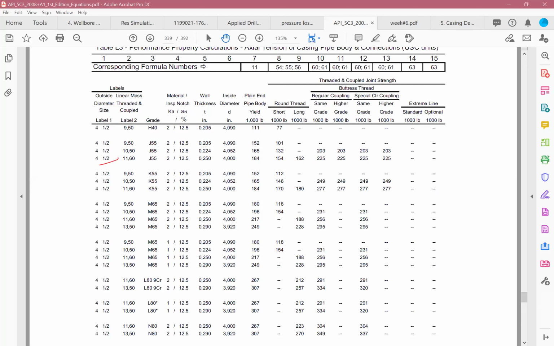For example, 4.5-inch casing, right? They talk about others later on, but there is a grade there. The grade is a letter plus a number. For example, J55 or N80. The letter is arbitrary, doesn't have any specific meaning. The number though has a meaning. The number is called the yield strength, the minimum yield strength.